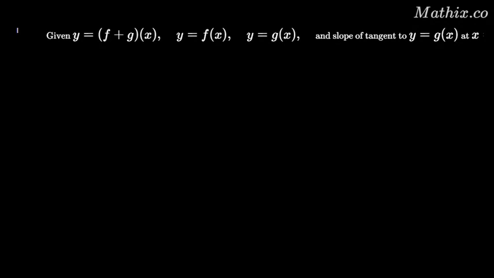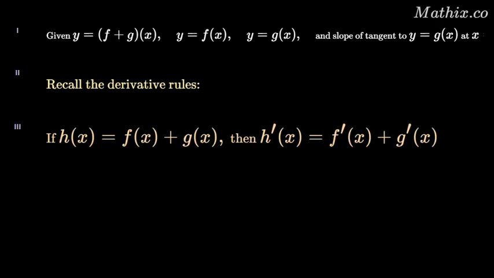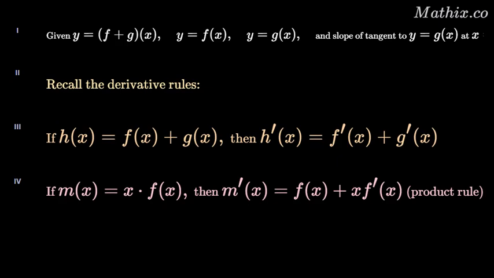The problem involves functions f, g, and their sum f plus g, all defined and differentiable on real numbers. We are given the graphs of y equals f plus g of x, y equals f of x, and y equals g of x. A rectangle of paper is drawn with these graphs on a coordinate plane. The paper is cut along the side with equal length and parallel cuts, then folded.